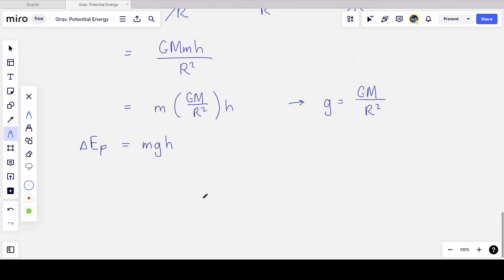And so with a little bit of mathematics, we have shown that the two equations are indeed the same. Remember, we had to make a very important approximation. And that approximation was that h is a lot less than the radius of the Earth. The object shouldn't be too high above the Earth's surface. So neither of these equations are wrong. And neither your high school teacher nor your university lecturer have been lying to you. There's no magic here, only math. You can use either equation depending on the scenario. If you are close to the surface of the Earth and for a small object, the equation m g h works perfectly fine. If you are talking about two large objects separated by a significant distance, then you would use the equation minus G m m over r. So there's no magic, only math. Maybe math is the magic? So until next time, I'll see you again on Everything is Relative.